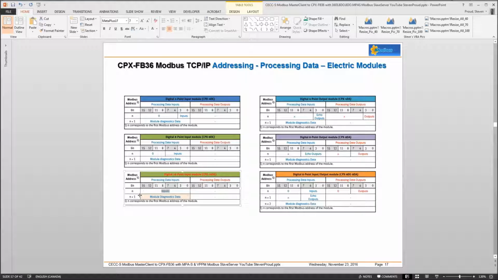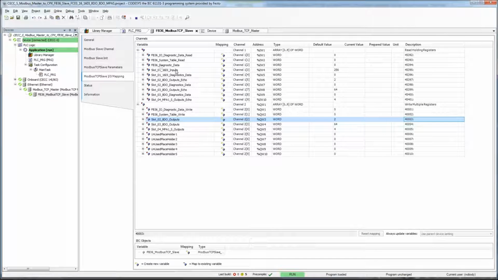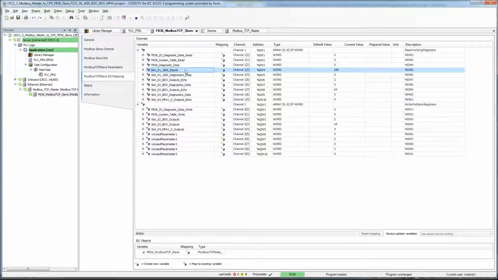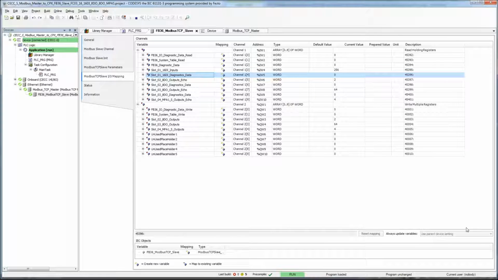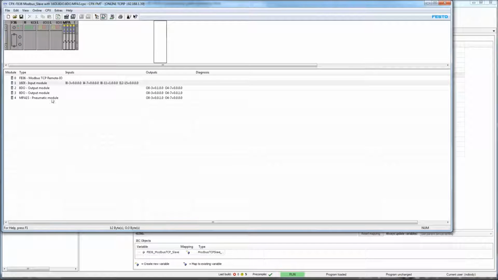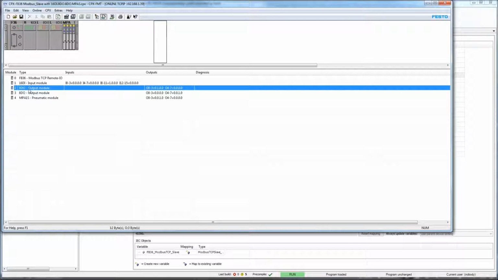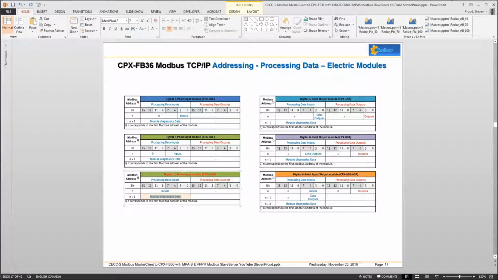And then the next word right after that is going to be the module diagnostics data. So if I look at the PLC program that I've designed here, 16-point inputs and then 16 diagnostics data. The next device or piece of hardware in slot 2 is going to be the 8DO or 8 output module. If you go again through the code, you'll find that this module right here is the 8DA.